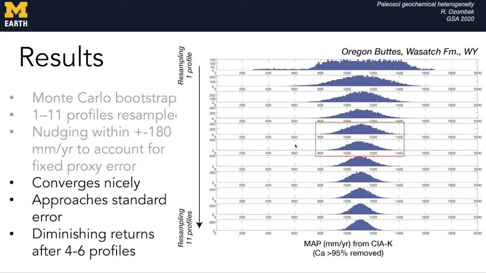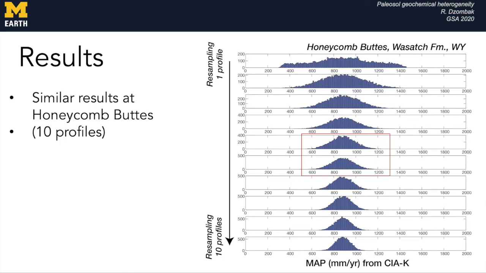And in terms of thinking about workflow and what you should do in the field, we actually see that somewhere in the middle, between maybe like 4 and 6 profiles, you do start to see diminishing returns in terms of how much tighter your uncertainty gets versus how many more profiles you have to sample. We applied the same resampling to the site from the previous work and found essentially the same result, where as you increase the number of profiles, your distribution gets tighter, your uncertainty gets smaller, and then you also see the same sort of diminishing returns at a middling number of profiles.